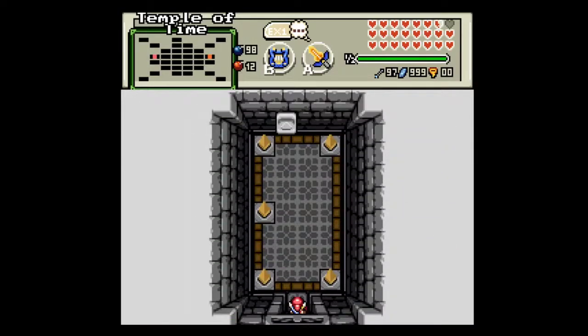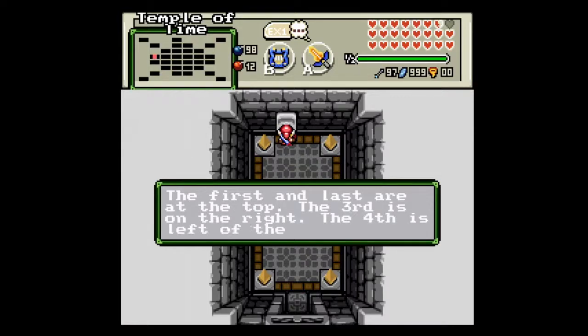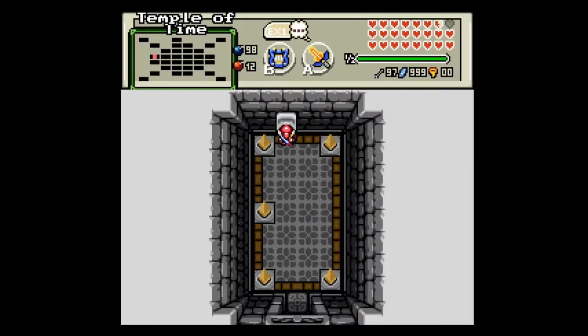Remember how I said this sword breaks all the things? The first and last are at the top. The third is on the right. The fourth is left of the first. So the first must also be on the right. The second is not below the fourth. So the fourth is not at the top, and the second's not at the bottom. When evening falls, a path will open. I think that means twilight.